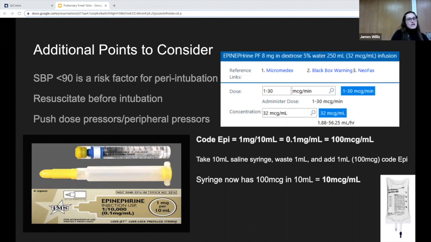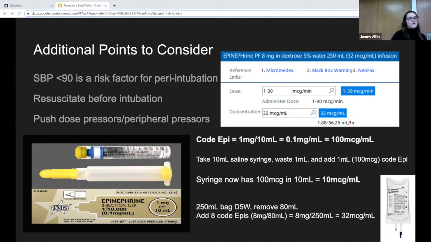And then one other thing I thought, just thinking about the math, I don't know if it's possible, but maybe some attendees can comment: if we have 250 cc of D5W, can we just mix our own really quickly, withdraw 80 cc's and push 8 code epis into it, because that'll give you exactly what pharmacy would be mixing anyway. Yeah, I think you can do this as a quick option. You can take the liter for the cardiac epi and just start it as a slow drip. I did it on the floor a couple of times when they didn't have the stuff done right away. You just repeat the blood pressure every 2 minutes and adjust the drip as you go until you can get the proper stuff. Yeah, there are a lot of ways to make dirty epis.